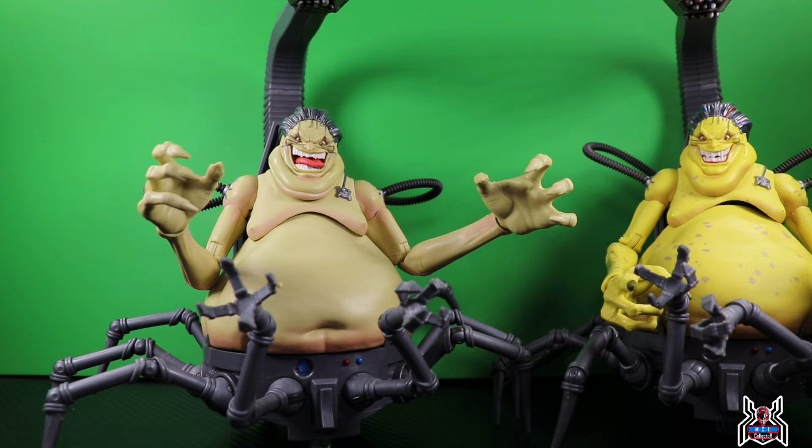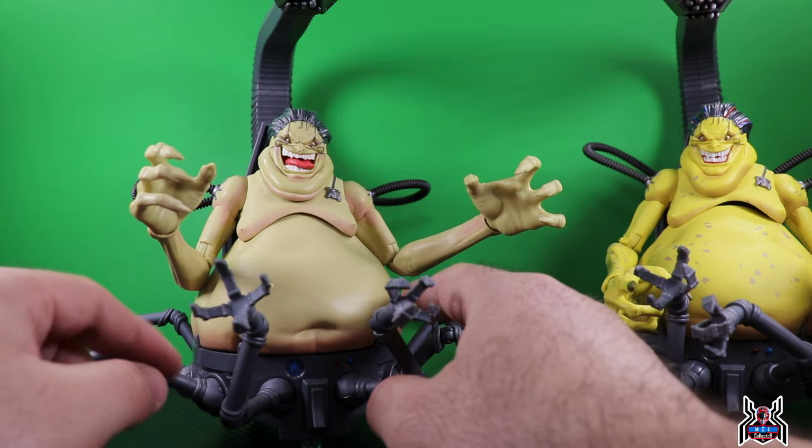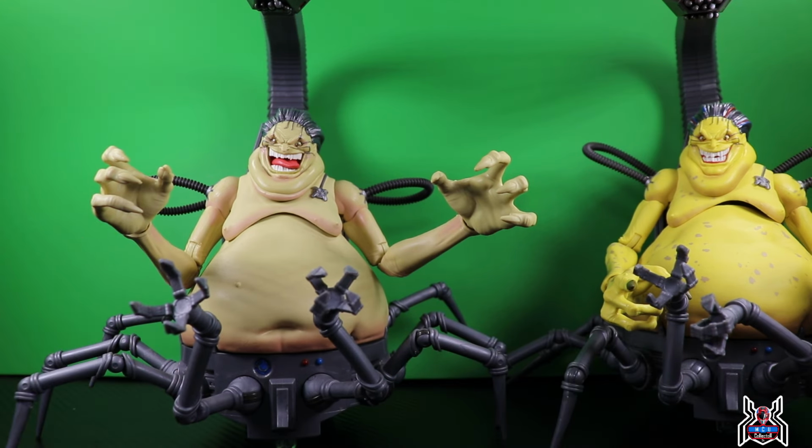This one, we knew the Mojo World pack was going to be coming. We knew that. The single release, we didn't officially know. There were probably rumors and whatnot, but then randomly someone found one at a Target. And if you were lucky enough to find it early at a Target, you got it for $41.99, which was a steal in my opinion. At $55.99, I think it would have been well worth it.